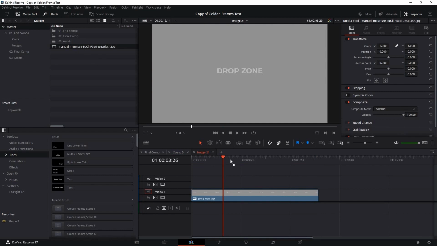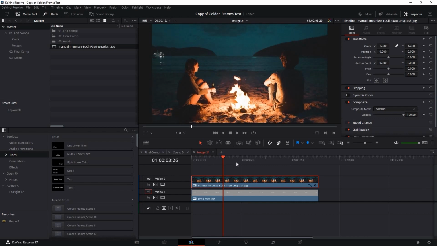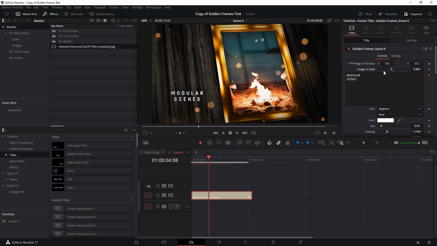So I have imported one image over here, so I'm just gonna drag and drop on top of it and just gonna reposition it, something like that. And if I just go back, you will see it will be updated. Now of course the resolution is not fitting to this vertical resolution. You can scale this up or down whatever you want over here, like so. If you want, you can control the position, move it, something like that. So it's completely editable over here.